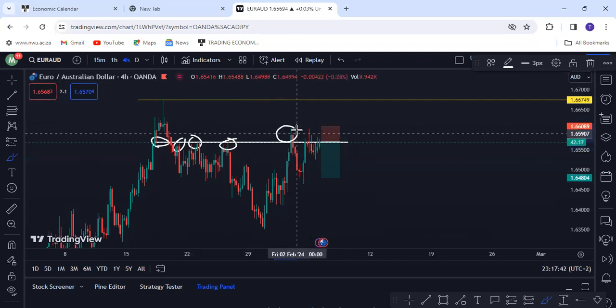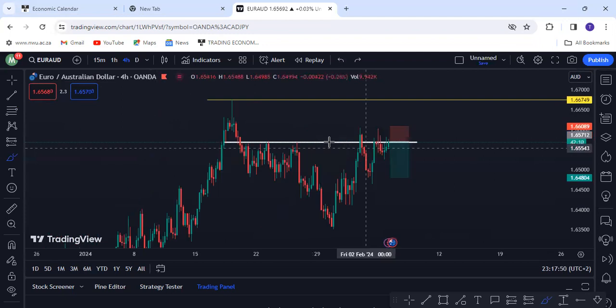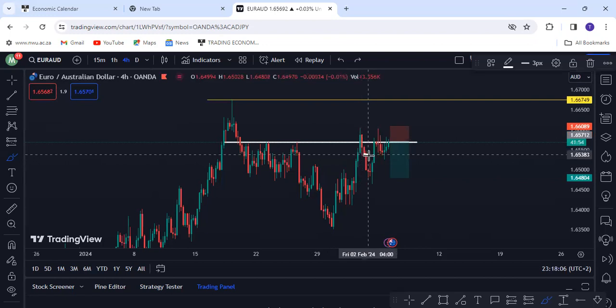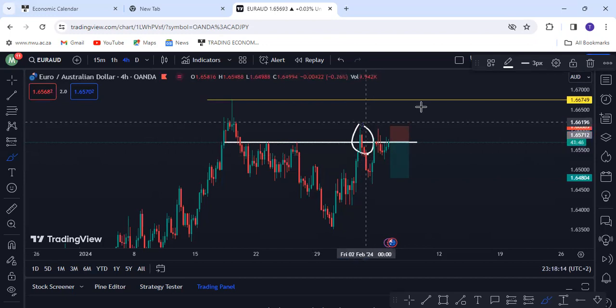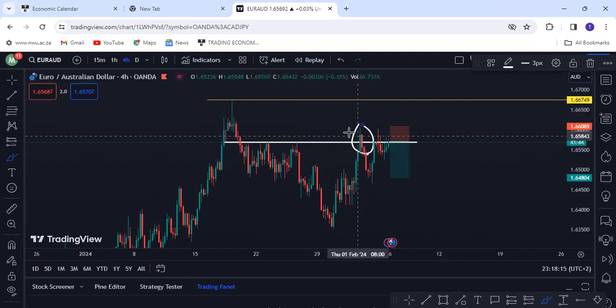Now, as this happens, what do you think traders are doing? Breakout traders are buying the breakout of the support and resistance structure. So when this happens, we know that there are traders buying into this market, and then the market moves a reasonable number of pips above the zone, and then the market closed a reasonable number of pips below the zone. Now, this was a good A plus setup that we should have caught, but I wasn't near my charts when this played out. This is a stop hunt trade.